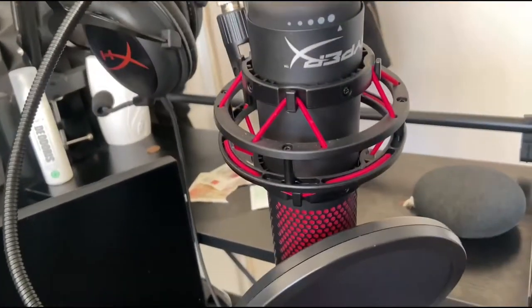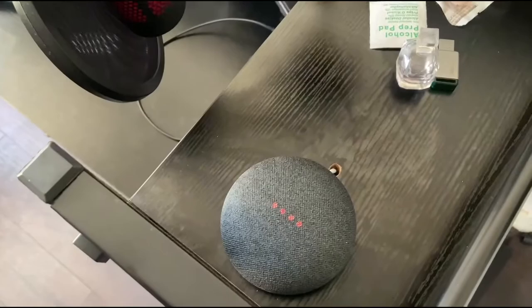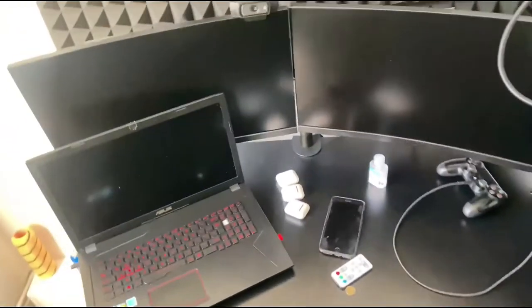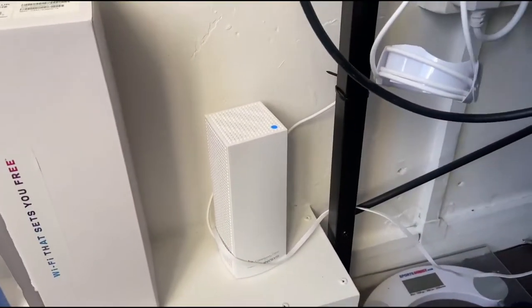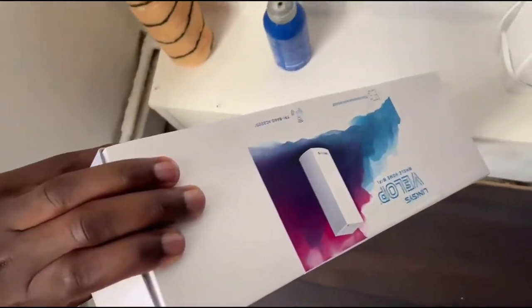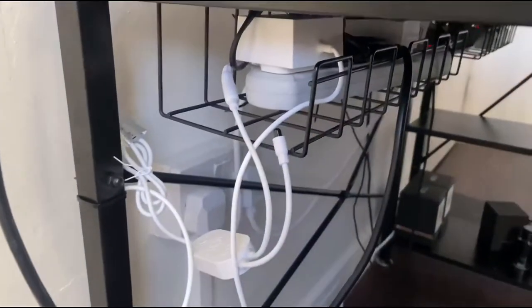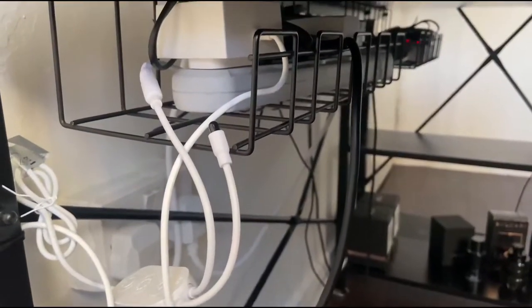This is the HyperX Quadcast microphone, which I got with the boom arm from Amazon. I'll be using the HyperX Cloud headset. I've got a Google Nest that I got from Spotify, and I've also got my card — it literally just came out of my pocket at a cash machine looking damaged. I also got new Wi-Fi — it's an adapter, but it's a really good one. For someone that's had bad Wi-Fi their whole life, the speeds feel incredible. I haven't finished cable management yet — I won't be done until the PC and PlayStation 5 are both connected.